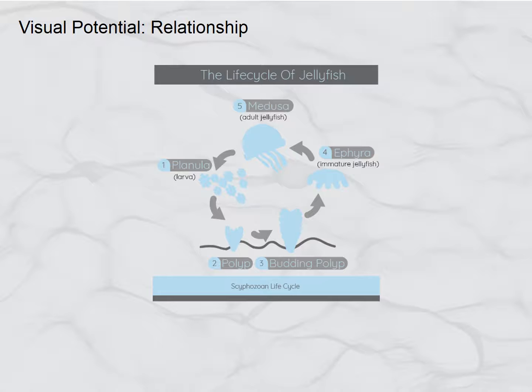And planula is important to the rest of the display because these bloom locations are spanning huge amounts of distances with many different types of jellyfish. And that's particularly because an adult jellyfish can lay, I think, around 10,000 eggs per day. That's a humongous amount. And that's how jellyfish bloom locations come to be, because there are so many jellyfish in certain locations, it just keeps them growing and growing. But I tried to just show this relationship between each stage, and this life cycle is particularly the Scyphozoan life cycle.